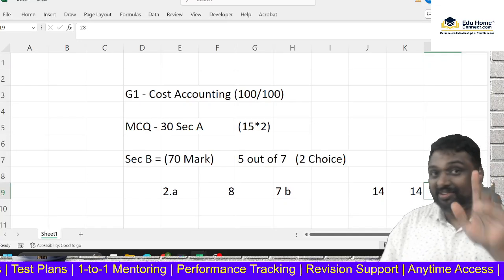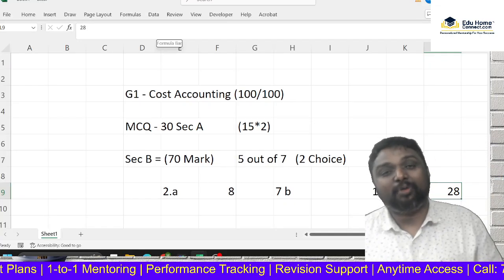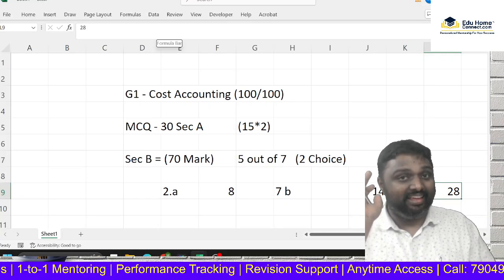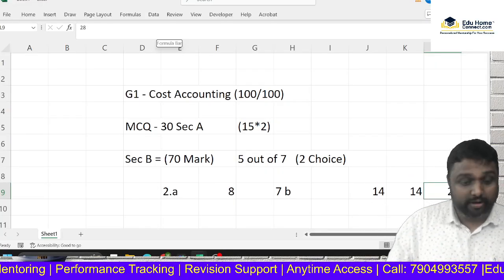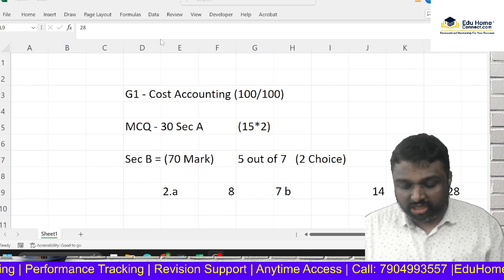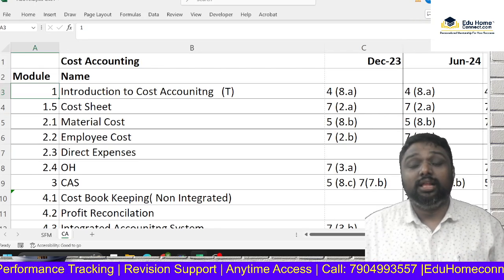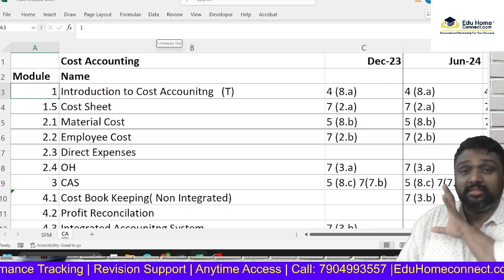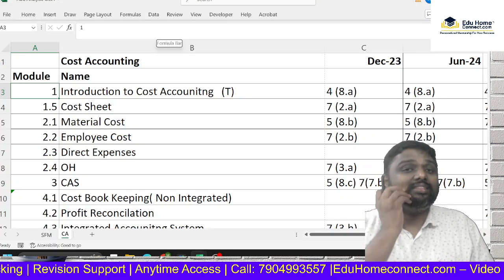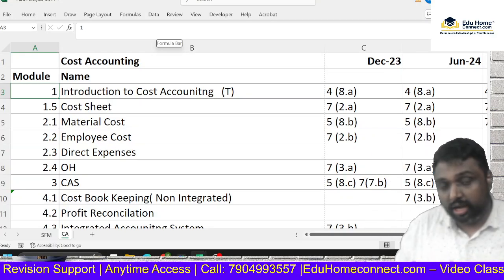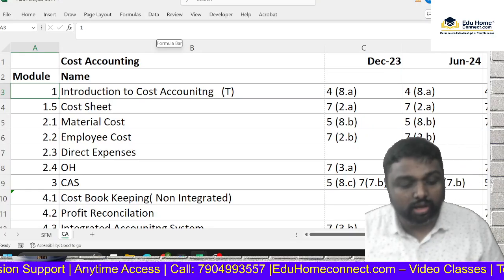That is why in MCQ you can score 30. In problems, if all your answers are correct, 80. Sorry, 70. So 30 plus 70, you will get what? 100 marks. I don't want to prolong the session, so let us go to the main part. Once I tell you the chapter-wise mark allocation for each point, I will tell you at the end what the ABC analysis is, which is very important. You have to focus on how you start your preparation.